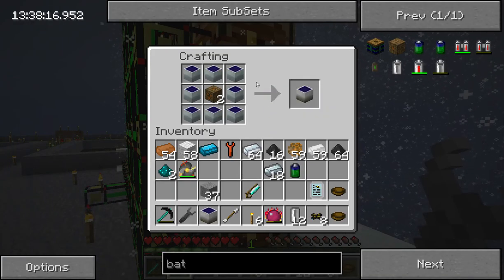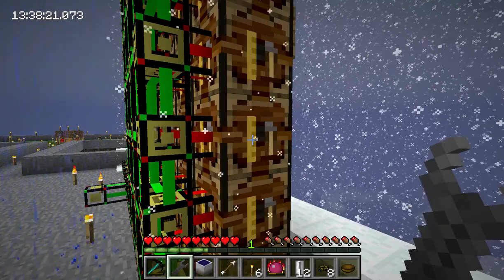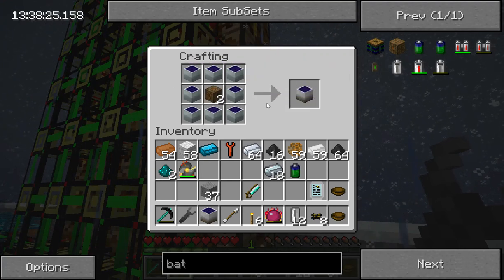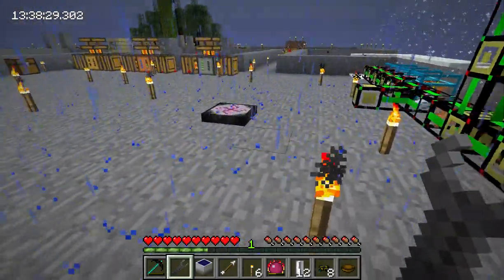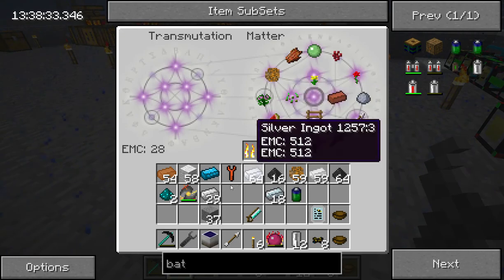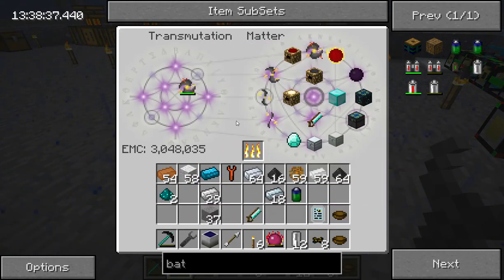Where is it? Right here. So that's already got the next low voltage transformer. And as it builds the components, it will put them into the table here. Any excess? No excess. Need a bit more iron. I was hoping for a bit more than that. Klein star, there we go.